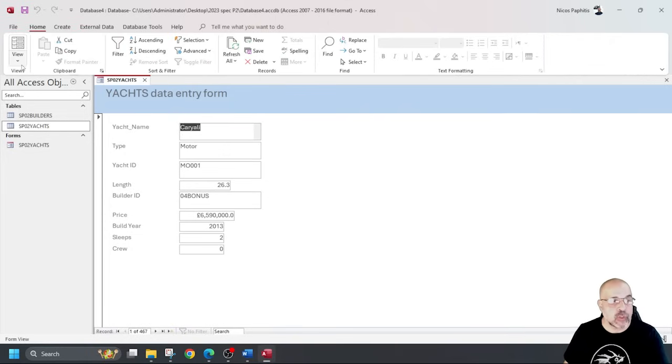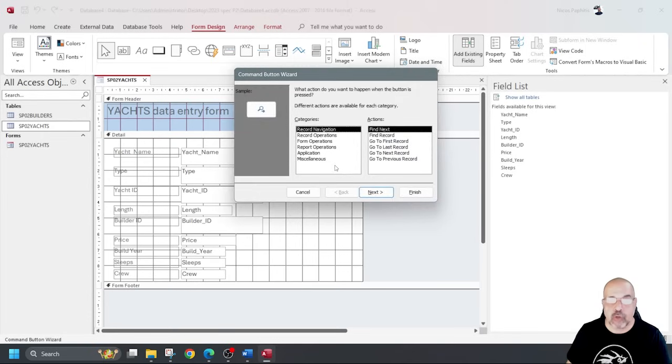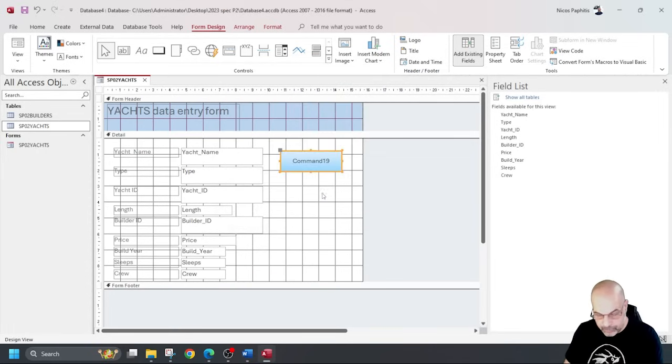Okay, and the last thing I'm going to do, I'm going to add buttons, and I'm going to show you something where a lot of people have some issues. So to add a button in design view, at the top, you've got this button here. Just rest your mouse and it should say button. The older versions have got like 4 X's on top of that shape. Now, if I click on that and draw a rectangle or a square, it's going to open up my button wizard. Some people have been asking me, say, my wizard doesn't open when I draw a button. So I'm going to show you how to fix that.